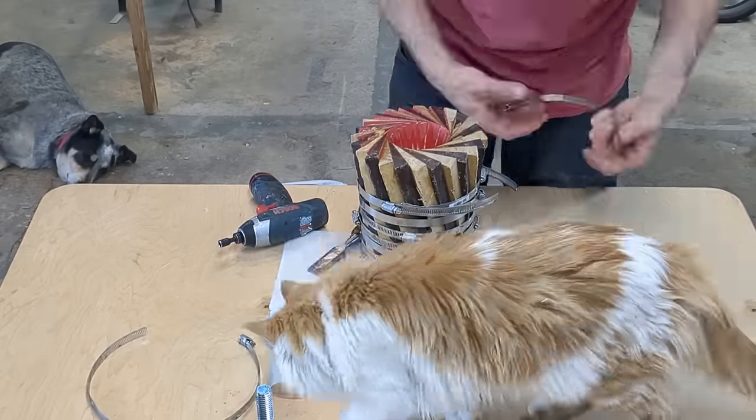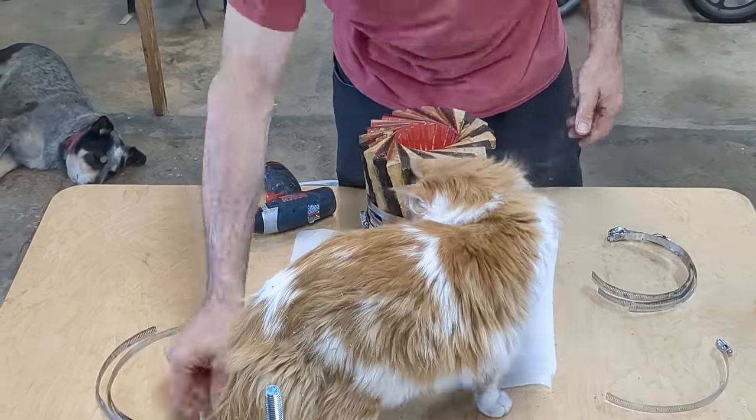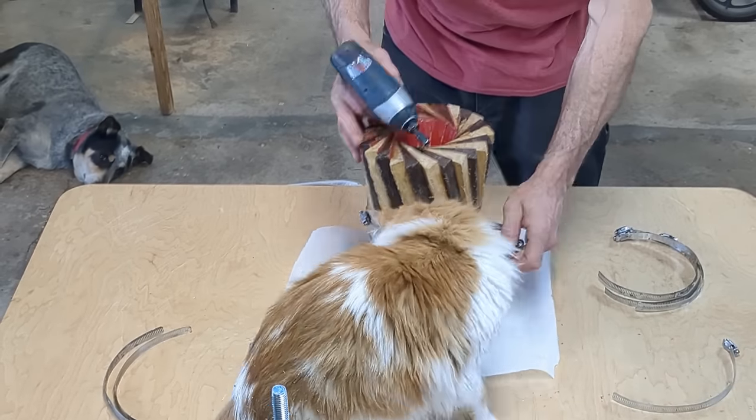Here comes the furball supervisor, Ed, making sure that I'm organizing my clamps correctly. Thanks a lot, buddy.